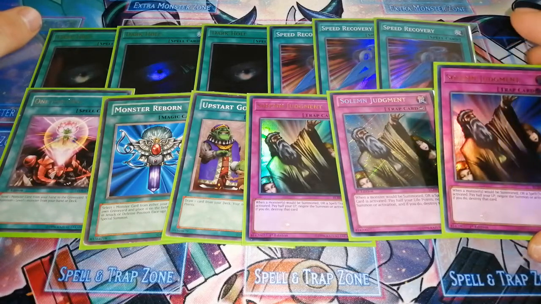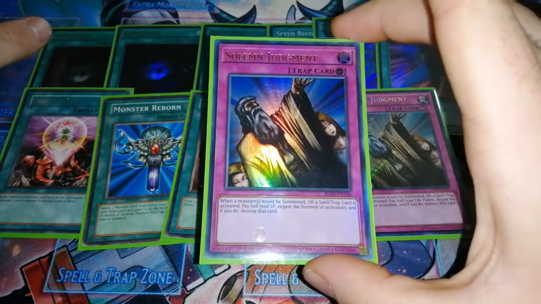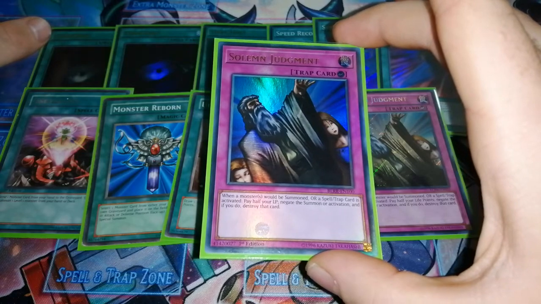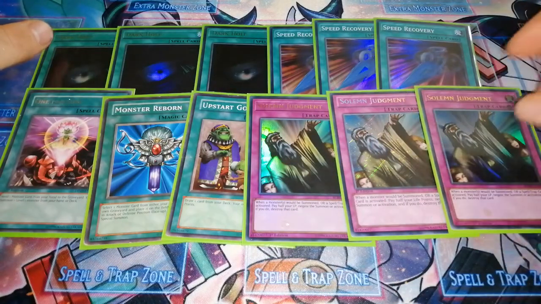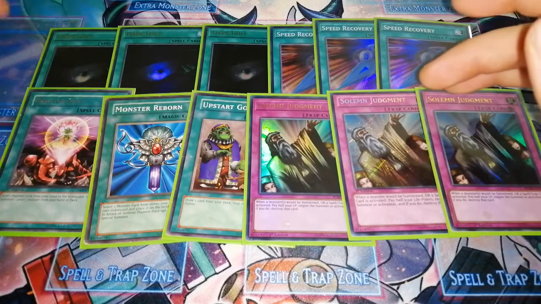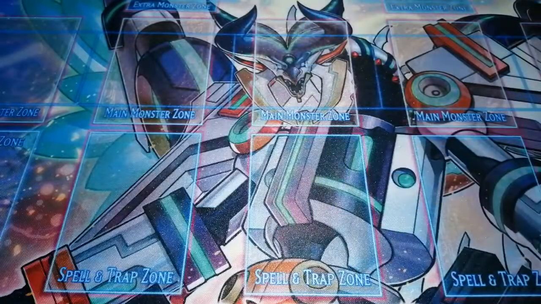Solemn Judgment only requires you to pay half your life points. Obviously, at the start of the game it's bad. Late game, it's brilliant. When a monster would be special summoned or a spell or trap card is activated, pay half your life points, negate. So yeah, it's good. So you're running the negations with Ash Blossom, Crystal Wing, Solemn Judgment. Your opponent's board's going to be constantly wiped. It's just a really, really good deck at the minute anyway.